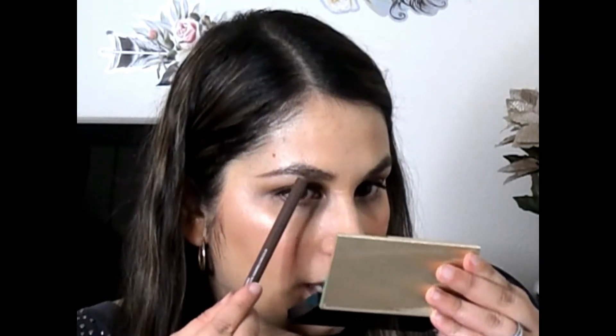Hey guys, it's the end of the day — I've literally had this on for about 10 hours. My first thoughts are kind of proving true. Starting with the eyebrow pencil — it's definitely redder than my regular hair so you can really notice that I filled them in. The product glided on easily, I just need a little bit of a different color. It was in medium brown so I might just get dark brown next time, but I'll still use it because it was pretty easy to use.